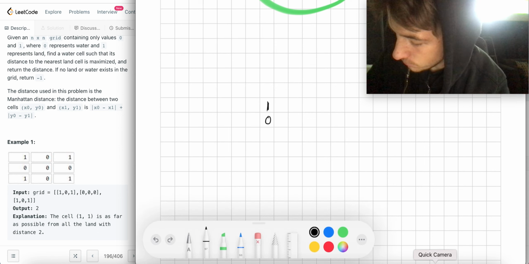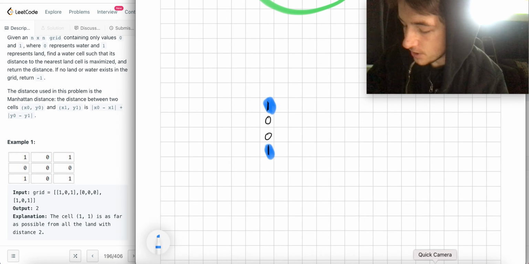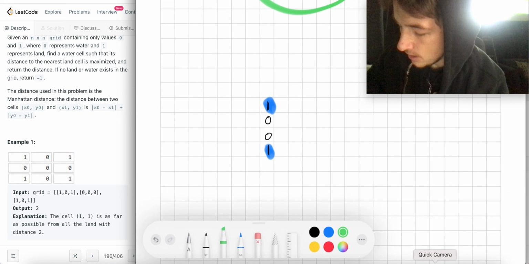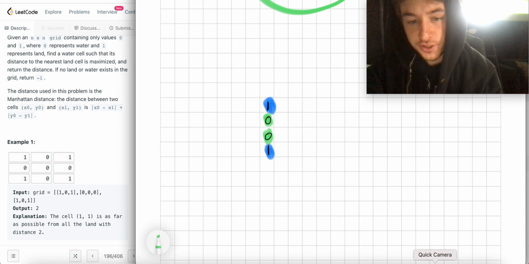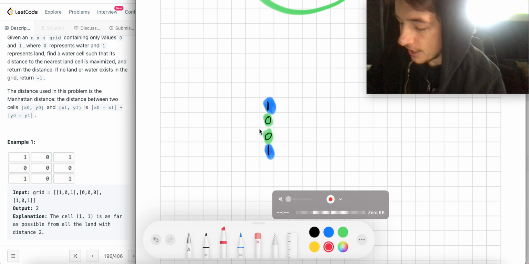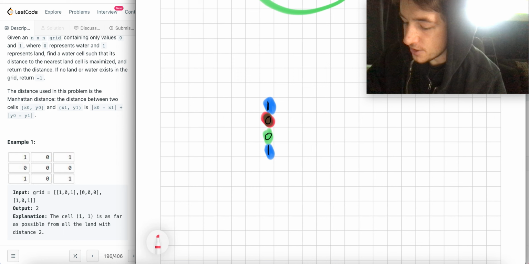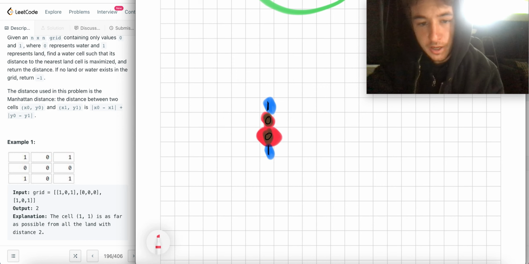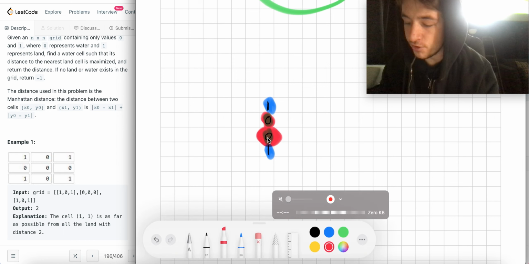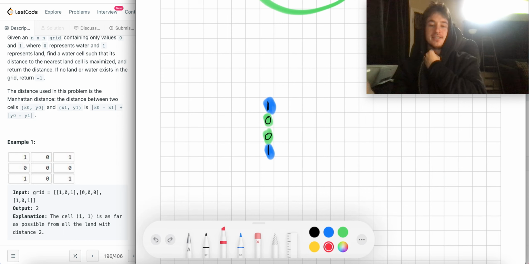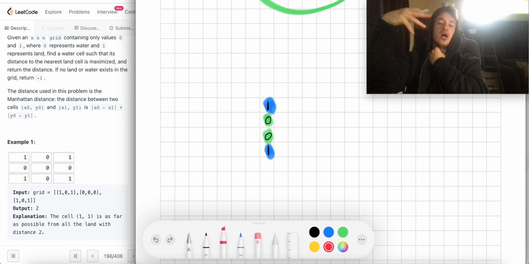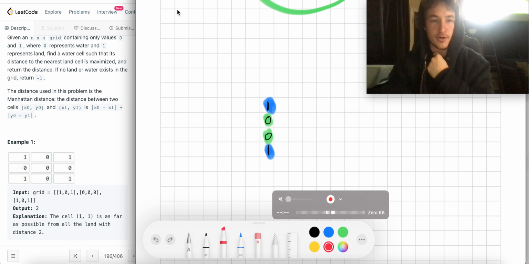So if this was the system, we would traverse these two with distance 1, then these two with distance 0, and then these two with distance 1. And you may feel like, okay, when this system gets traversed, it'll look here. But this 0 has already been traversed with a lower distance, because breadth first search is always propagating outwards and increasing distance. Since this green 0 has already been traversed, any subsequent traversal will have a higher distance, so it corresponds to a higher distance neighbor. So we don't want to consider it.